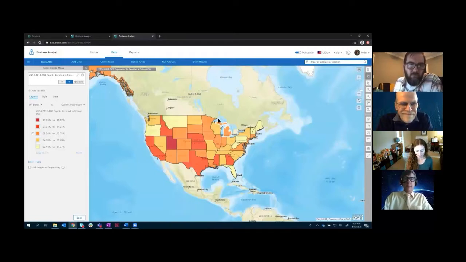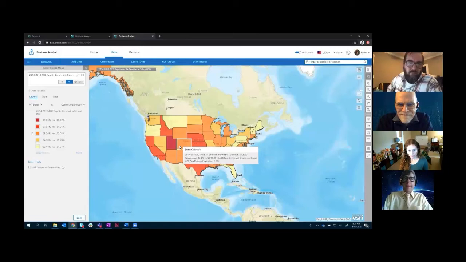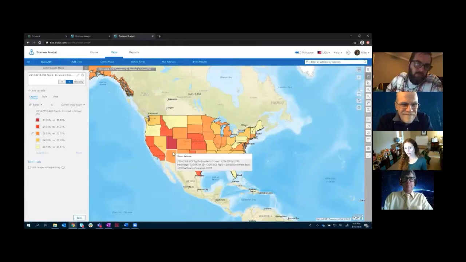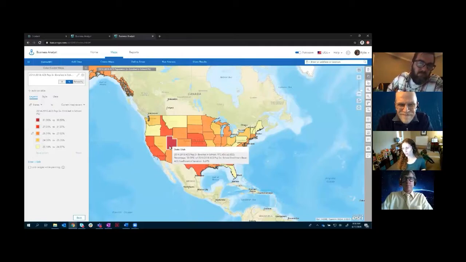I mentioned a little bit about being careful with raw numbers. So right now I can see states, and I'm seeing percentages of population enrolled in school. If I had picked the raw number, I would see a little bit different map because the raw number of people enrolled in school in California would probably be greater than the raw number of people enrolled in school in Utah. And that's because California has a bigger population. There's more people in general that could be going to school. So that's kind of why I went with percentages today. If you think about it, a wise Charlie once told me that it's not the square miles that go to school.